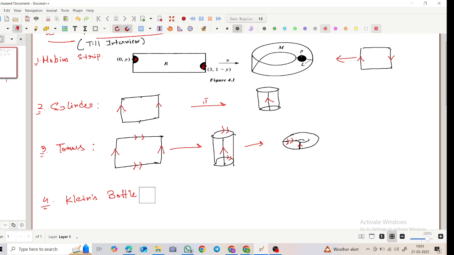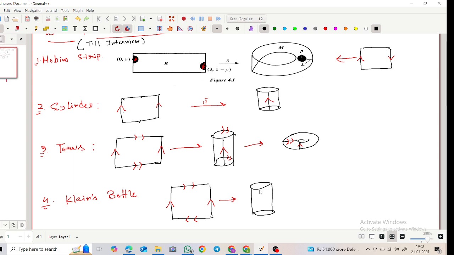So how do we make a Klein bottle? First again you make a cylinder. Observe it. The first step is a cylinder. In the second step, remember, the horizontal sides will be glued, but they will be glued in the reverse manner. Clear? So again this will be like a cylinder first, then I believe it is impossible for me to draw.